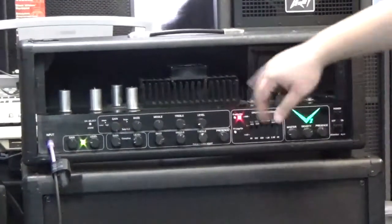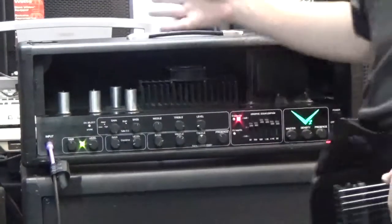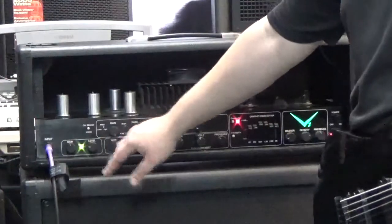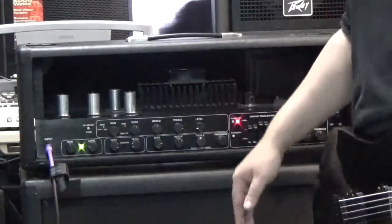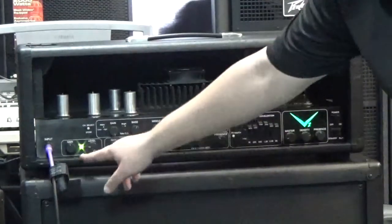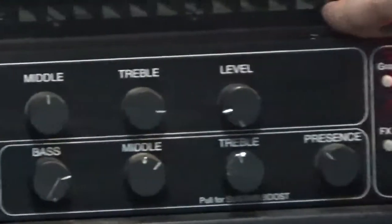And what I'm going to do is just kind of run through it real quick and show you what it does. It's two channels, but in a sense it's three, because you have the clean channel, the overdrive channel, and then the tube overdrive channel, which gives you a little bit more boost. Now our panel, right here with the clean, we have a gain, the level, and then we have just the dedicated three-band EQ, and then a dedicated presence knob.